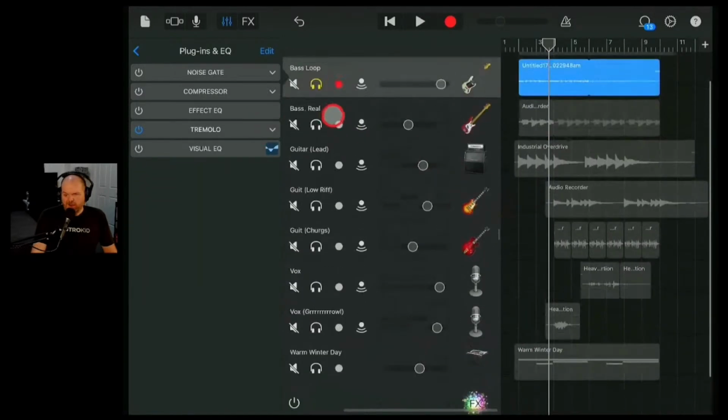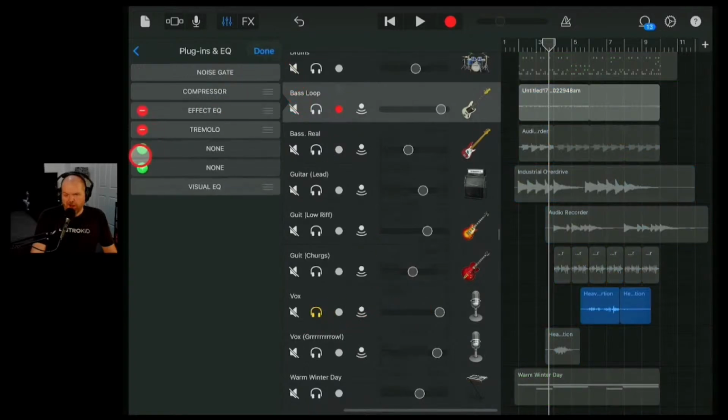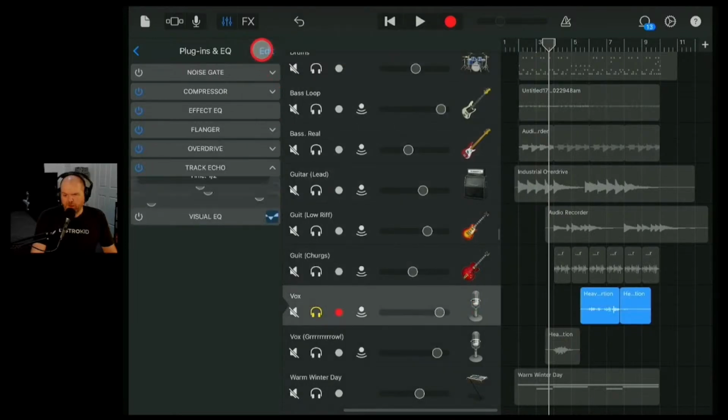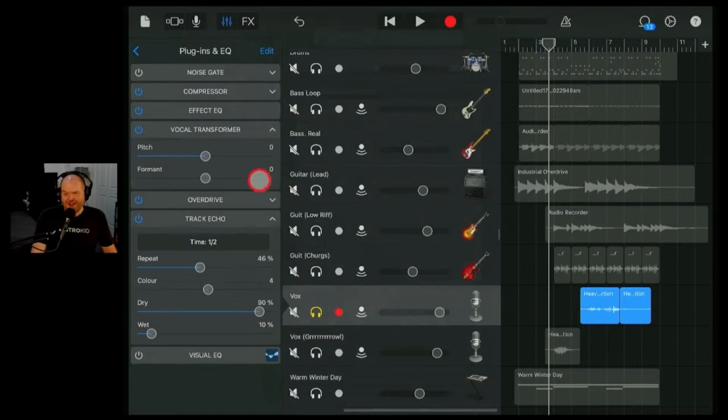Let's come back over to our vocals, shall we, for the final effect. It's the final countdown. So we've already got tremolo on this. Oh, that's the wrong one. Come to our vocal. We're going to have to make some decisions here. So let's remove the flanger, because I like all the other ones a bit better. And we'll add in the vocal transformer, which is a bit of a fun one. You're not going to use this a whole lot, but if you wanted to change your vocal here, there's two sets here. There's the pitch, which can go up to 2 octaves, which is 24 semitones, or down 2 octaves.